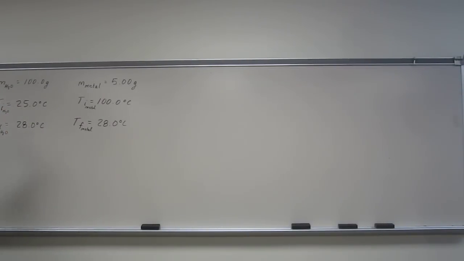Remember when we're doing the heat capacity equation, we need to find the difference in temperature. So let's go ahead and do that right now. The change in temperature is the temperature final minus the temperature initial. So 28.0 degrees Celsius minus 25.0 degrees Celsius, which is 3.0 degrees Celsius.